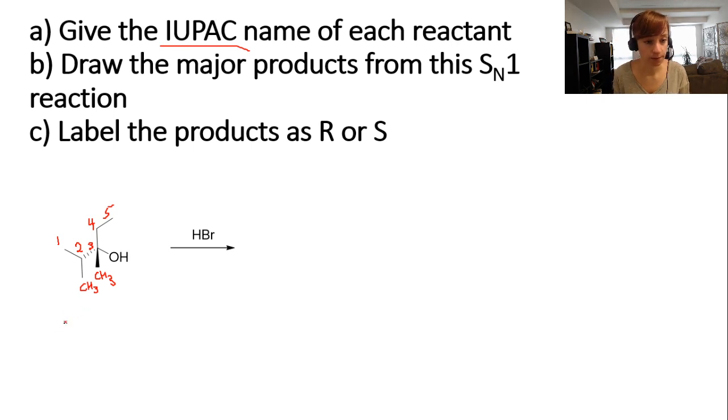So we're going to name our chain alphabetically, but we have 2 methyl groups, so instead of saying methyl-methyl, we can just say dimethyl. So we have 1 on carbon 2, 1 on carbon 3, that is dimethyl. It's a 5 carbon chain, so we have pent, and it is an alcohol. So we're on carbon 3, so it'll be pent-3-ol.